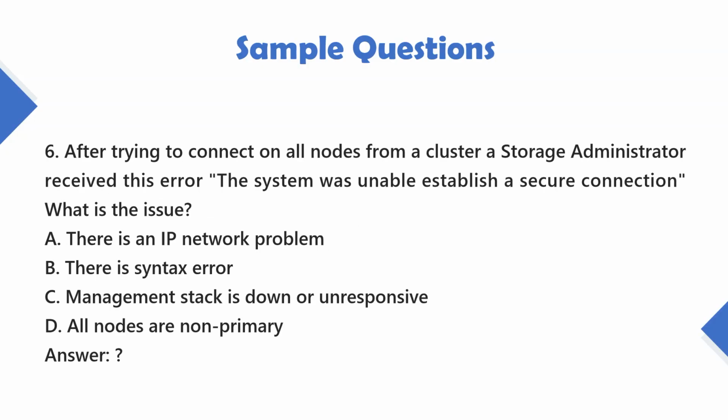6. After trying to connect on all nodes from a cluster, a storage administrator received this error. The system was unable to establish a secure connection. What is the issue? A. There is an IP network problem. B. There is syntax error. C. Management stack is down or unresponsive. D. All nodes are non-primary.